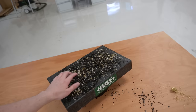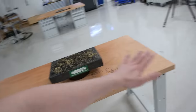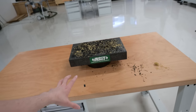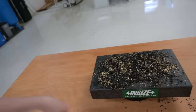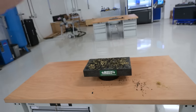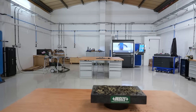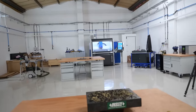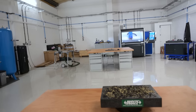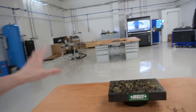This sort of messy-looking station over here is going to become my photography section — we've still got the aftermath from the RAM mod photography. I won't be using this granite surface plate for much longer; the idea is to have this whole top surface be stone — I want it to be textured. I'm going to have a much larger turntable, probably about 600 millimeters or so in the middle, so I can put whatever needs to be there — a case, distro plates, anything. The workshop as a backdrop looks really cool; if I do need pure studio photos I can just have a backdrop roll over here and partition that section off.